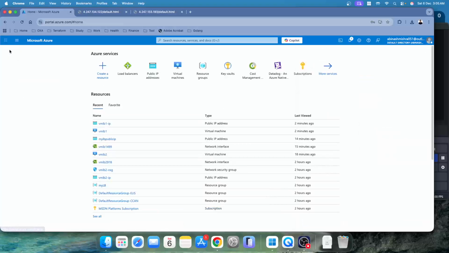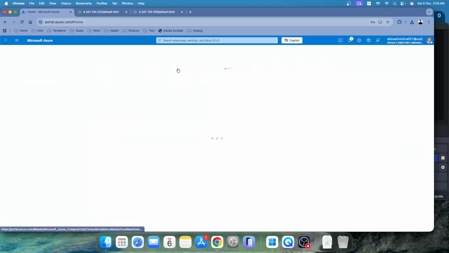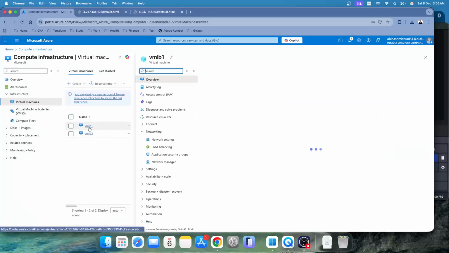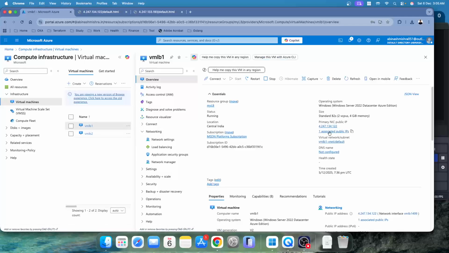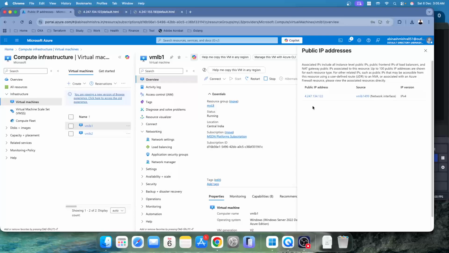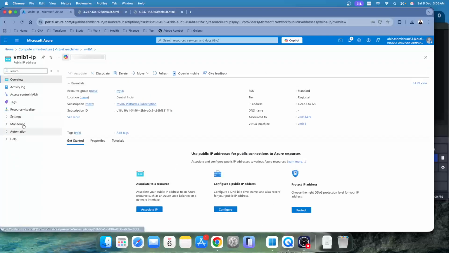Let's go to our VMLB1 and VMLB2, and here you can see one associated public IP. So let's go to the public IP address, and here you can see the resource group is MyLB, location Central India, the IP address itself, and associated to the VMLB.